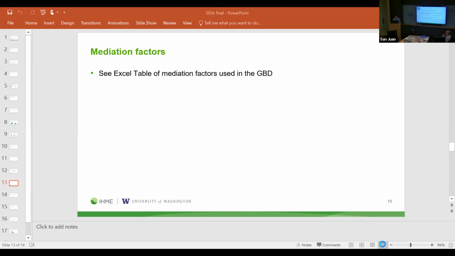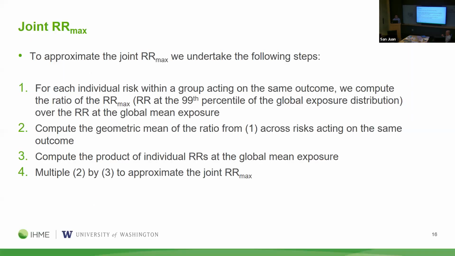I have a problem in the mediation matrix while Steve's doing that, which is we only know one direction of that matrix. Have you seen that? So we know lead is 100% through blood pressure, but what we actually need to know to solve for forecasting is how much of blood pressure is from lead in different settings. Because what you'd like to do is have a lead-deleted systolic blood pressure, forecast that, and then add back on lead. So anything that's upstream you'd want to delete, but that requires information that we don't currently have.